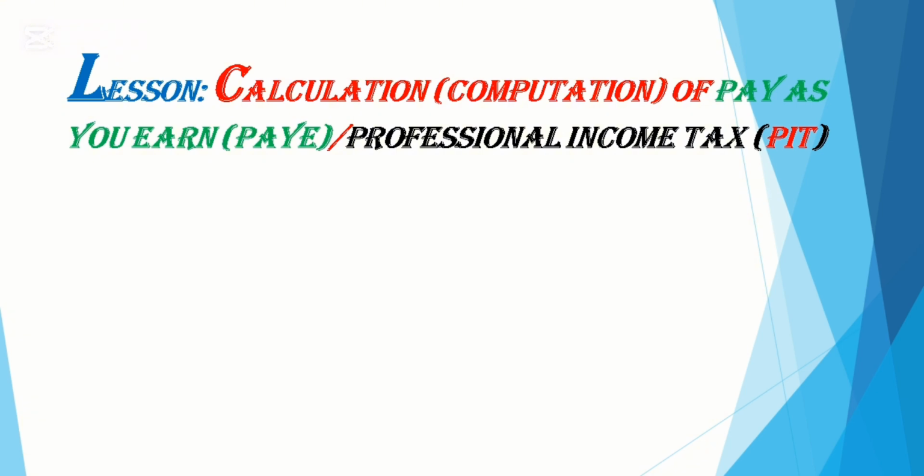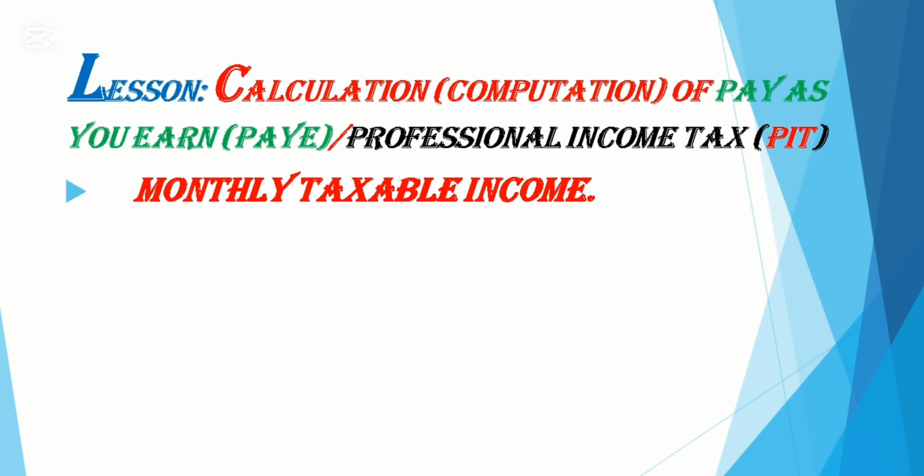you know, it has listed the number of steps that people need to pass through when calculating professional income tax. And I know you know who is a professional. Someone who is doing a job and earning a salary after having a long period of training in it. Someone who is doing his or her career is said to be a professional. So you know, people normally get salary per month. So that's where we are going to see monthly taxable income.